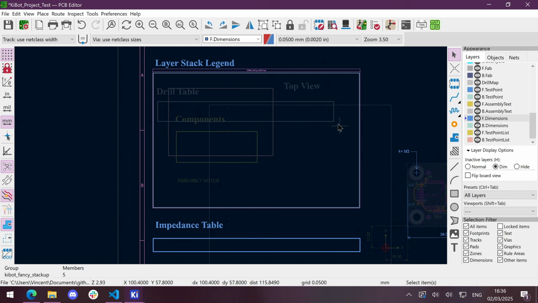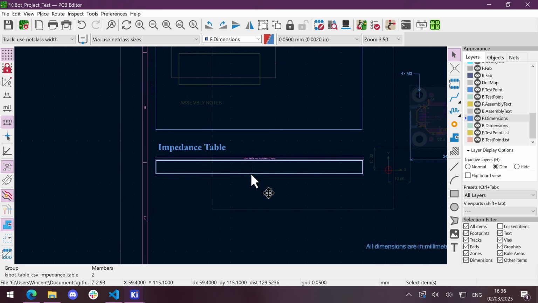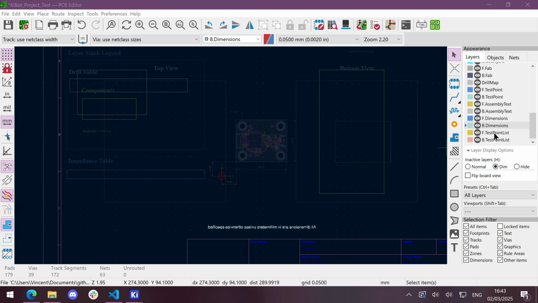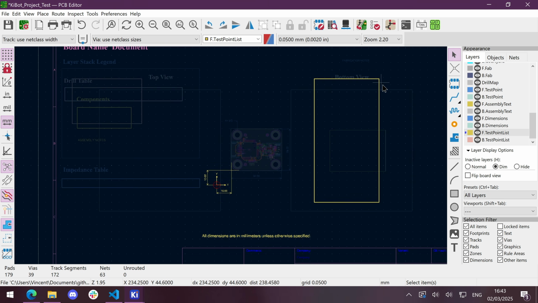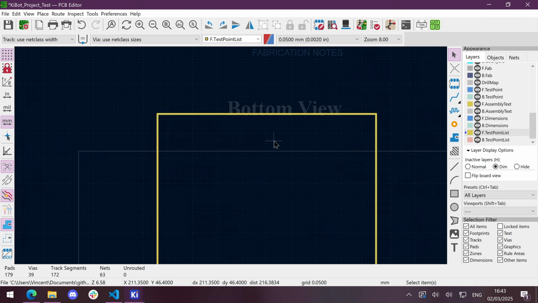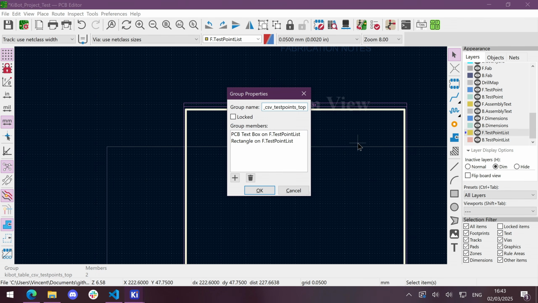The stackup table is computed from your PCB parameters, and the impedance table is computed from the template file which I presented earlier in my video. Then I've also modified the front and back test point list layers. This will define the dimension and location of the test point list tables, and by default the template might have two tables here because this is just to show you an example of Python indexing. We can use Python indexing in the name of the table. So to rename it, just press E, and here if I want to only display the first 5 test points, I might write something like $.